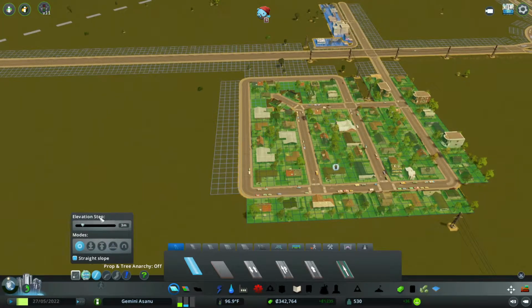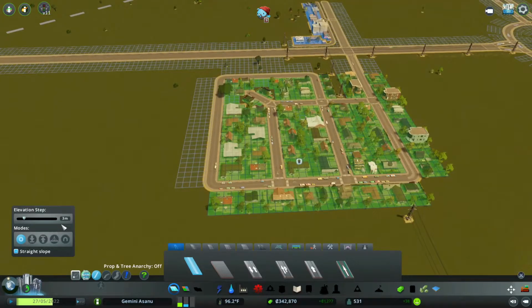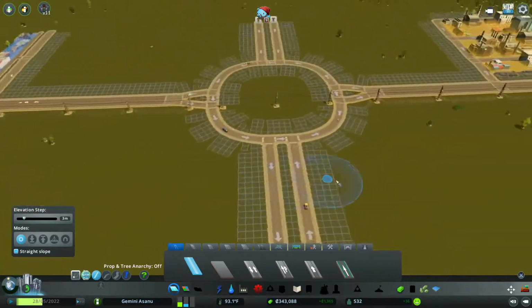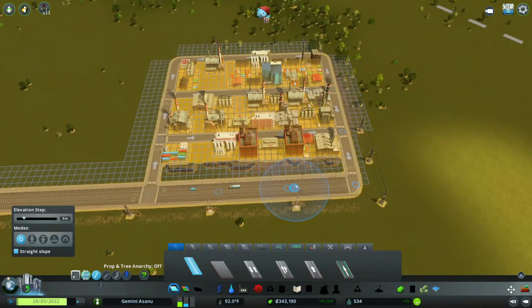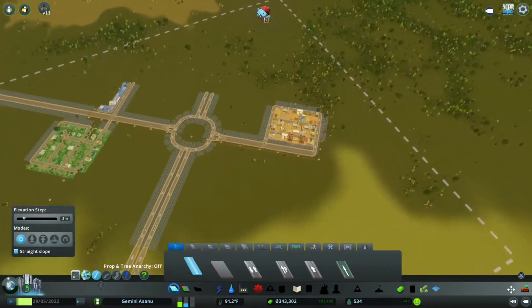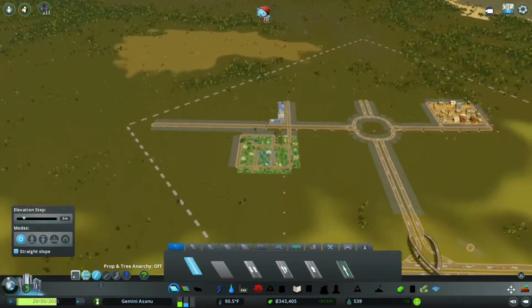I did get this mod downloaded. I can't remember, it's like Fine Road Tool or something like that. I can't remember exactly what it is. But there is a link in the description down below with all of the mods that I am currently using and some of the assets that I will be using here in this playthrough.